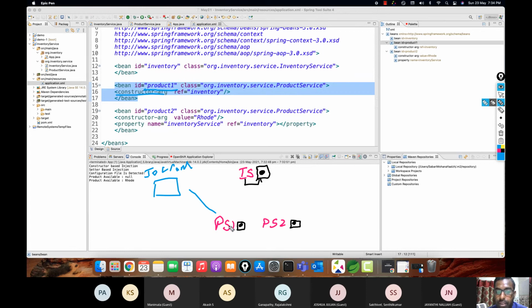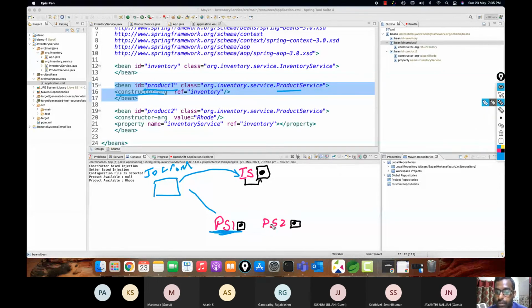The product service is asking, hey, please give me the inventory service instance so that I will be able to access the inventory service functions and then proceed further for my workflow. So the IOC container will look out if there is an object of the inventory service. While the IOC creates an instance of the product service, it will inject that object for product service 1.